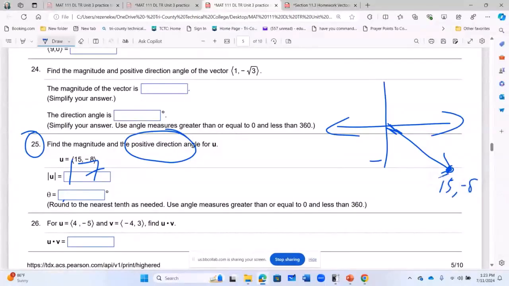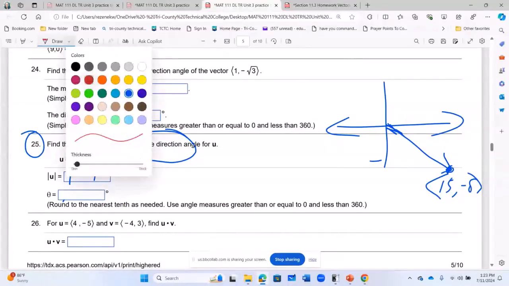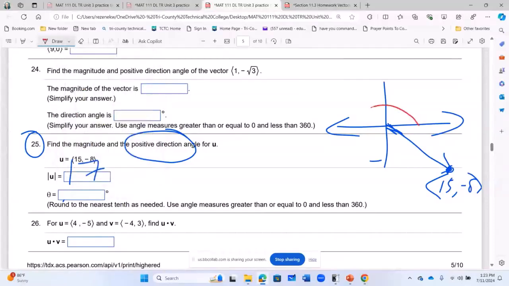Okay, and I am told to find the positive direction. I hope you know that angles go in the counterclockwise direction. Whenever you finish getting this answer, you are getting a reference angle that is in the third quadrant. But for now, you are going to be using the reference angle to find what that is. I'm just going to call this one theta.